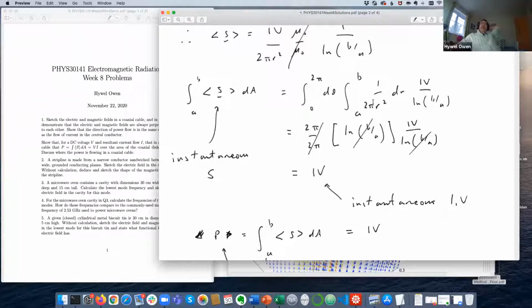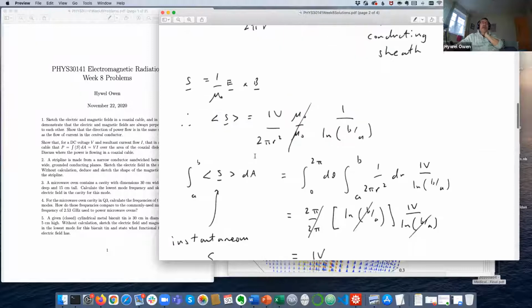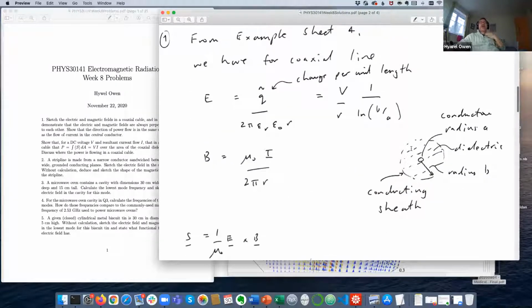So that's how to relate the Poynting vector to the I and V values in either a DC or an AC coaxial cable. The interesting thing here is that the power is being carried within the dielectric. Just to summarize, the power that's flowing, our Poynting vector, exists in the dielectric material between the conductor and the sheath. So when I carry power from one end to the other of a coaxial cable, it is being carried in the insulating layer between the conductors.